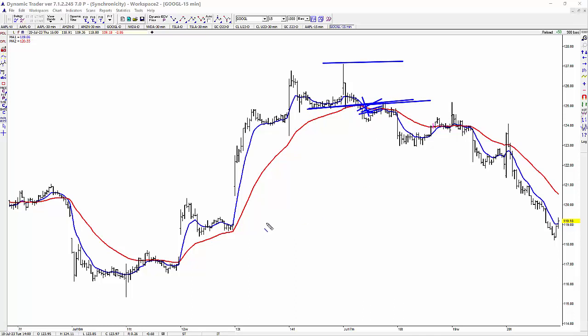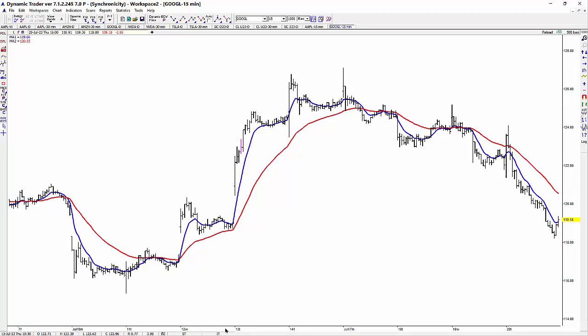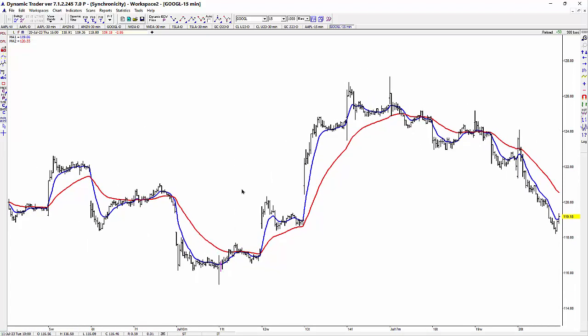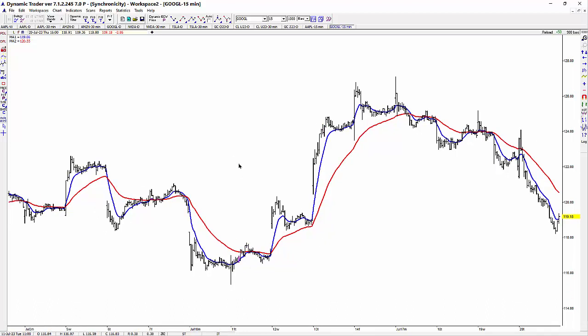This is a 15-minute chart. Again, you have to choose what time frames you want to use to trigger. The shorter time frames are going to be for day trades. For the others, you want to wait for a better trigger or better confirmation, either the 15 or 30-minute chart.